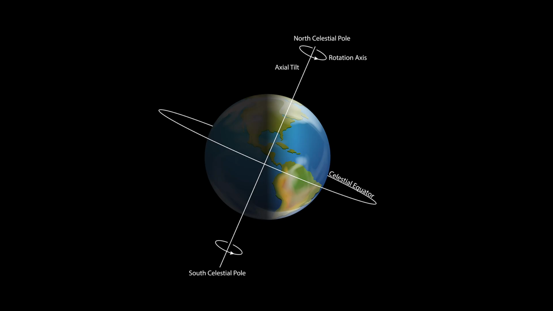With the equatorial coordinate system, there is a point of reference that you have to use, and it depends on which hemisphere that you're in. The point of reference in the northern hemisphere is called the North Celestial Pole. The North Celestial Pole is the point at which everything else revolves around. So if you're in the southern hemisphere, it's the same concept, but you're going to align to the South Celestial Pole.